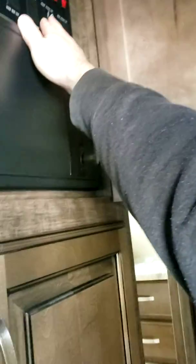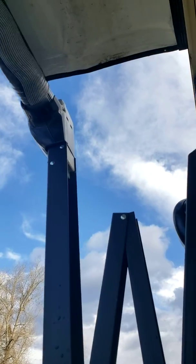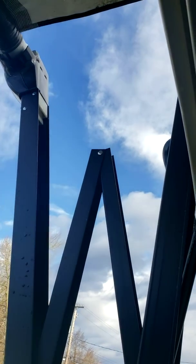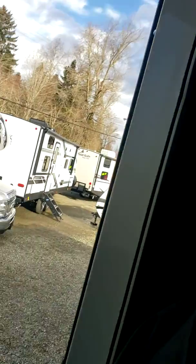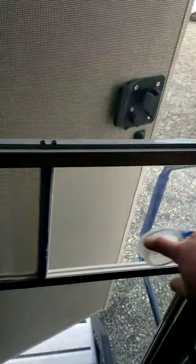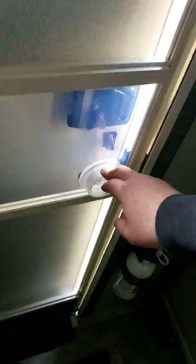I'll come in here. So up here you have your control panel. You have front awning, extend. There you go, she goes out. So it keeps the rain off you, which is nice. The other thing, when it gets windy out, bring them in. If it's a little bit windy, bring them in about halfway, accordingly. It is like a sail. If it gets windy, it will rip the awning off the side. So you got your door. You also have a screen door, so you can leave that open separately. Just push this down to open it.